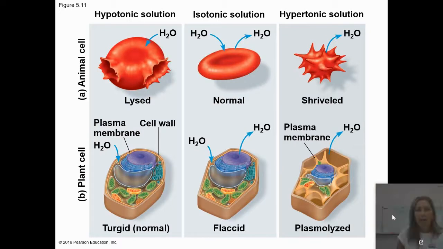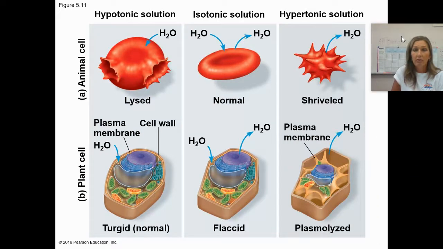When we do talk about osmosis, this is really important for cells and the types of solutions that surround our cells. Now, there's a difference in animal cells versus plant cells. The biggest difference here is that each plant cell has a cell wall around it, and this gives support in order to prevent a cell from taking in too much water.